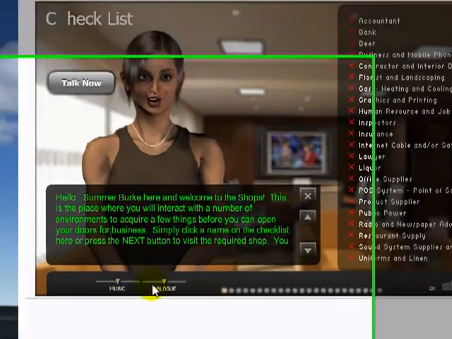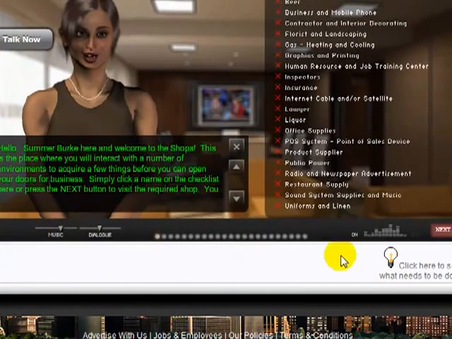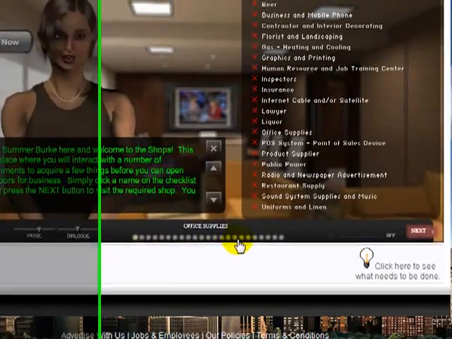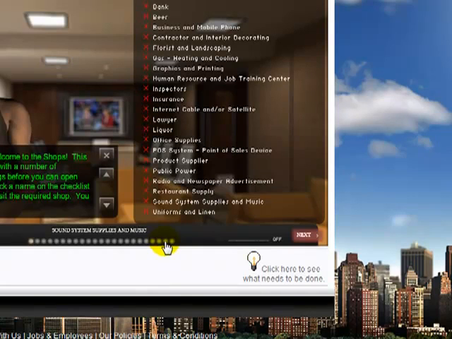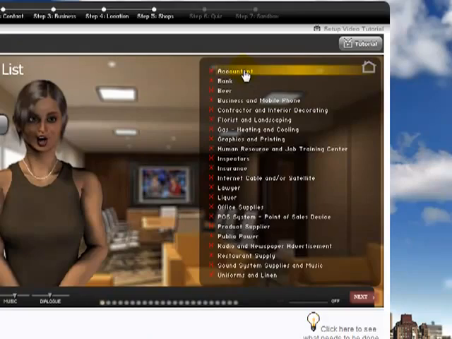For the music and the dialogue of the shopkeeper, you can turn that down, or mute it right away. That's an easy way to do it. There's also a quick way of going to these locations at the bottom, where you can see different shops popping up, or clicking the next button will take you to the next shop in the sequence. Lots of fun things. So let's close this down and go right to the accountant.